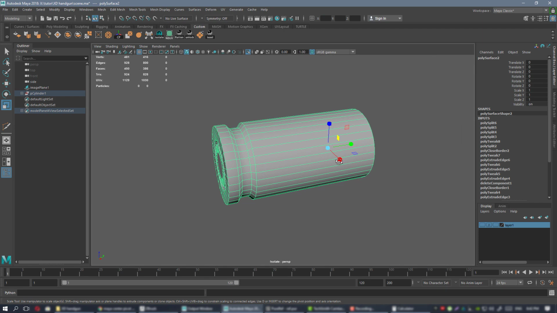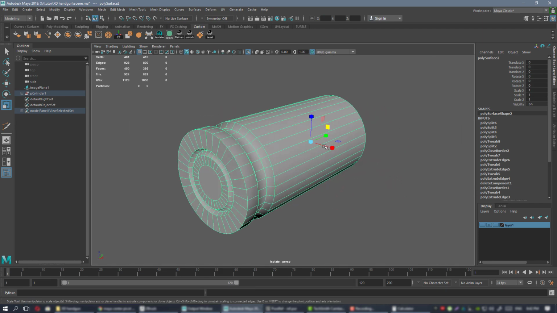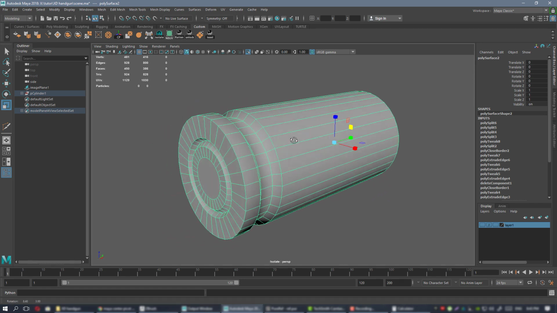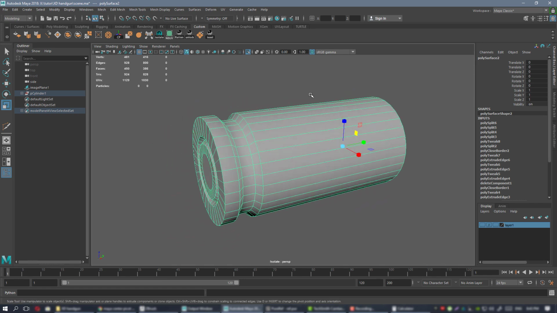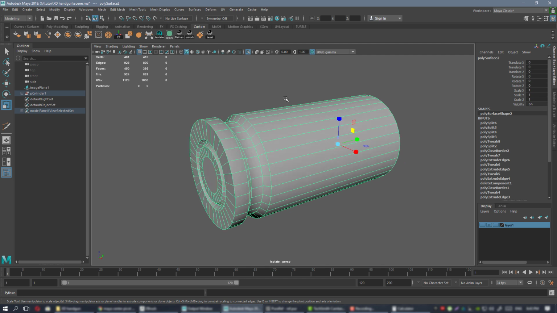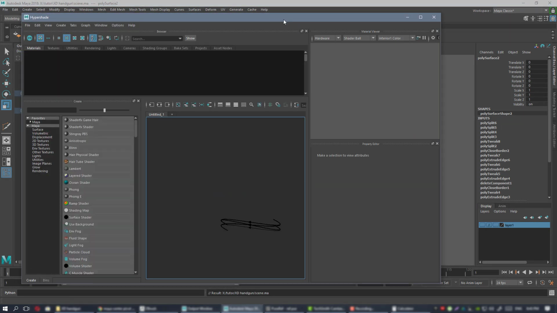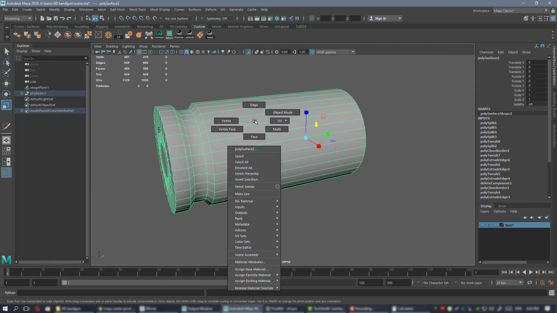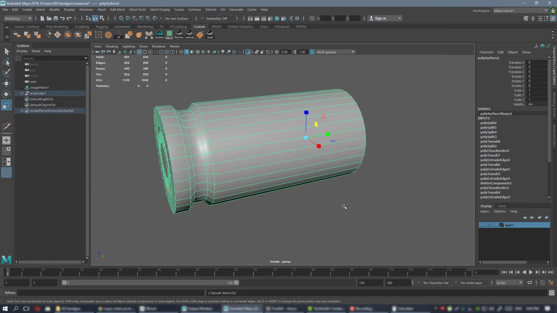We can turn off the grid. And right now I'm going to add some supporting edges. And I'm actually going to apply some material here. Save the scene. Go into Hypershade and create a blend material. I have it already here. It shades the object a bit better, and it's more glossy.